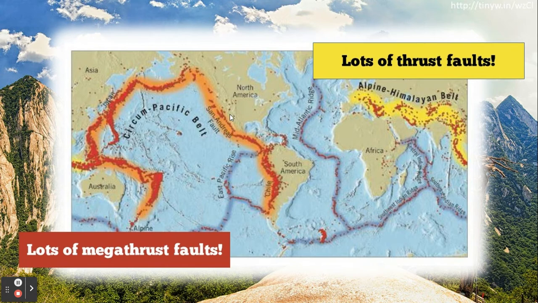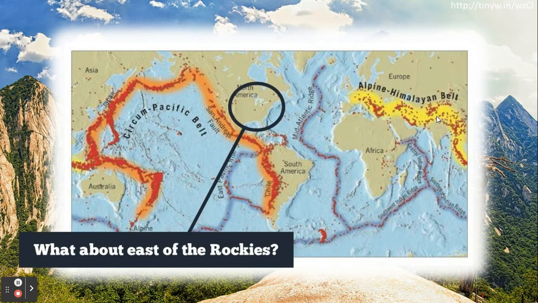But basically, there are two main parts of the world where earthquakes happen. And I think if you think about what you know in life about earthquakes, they are in California, Mexico, South America, Japan, places like that, and parts of the Middle East and the Himalayas. This sounds like where you think most earthquakes happen, but that certainly does not preclude the fact that plenty of earthquakes do happen in other parts of the world.